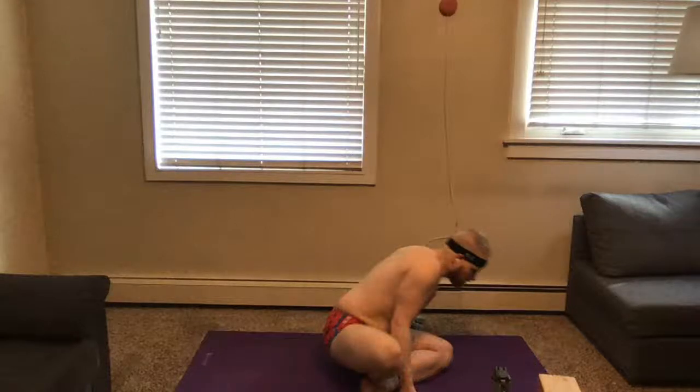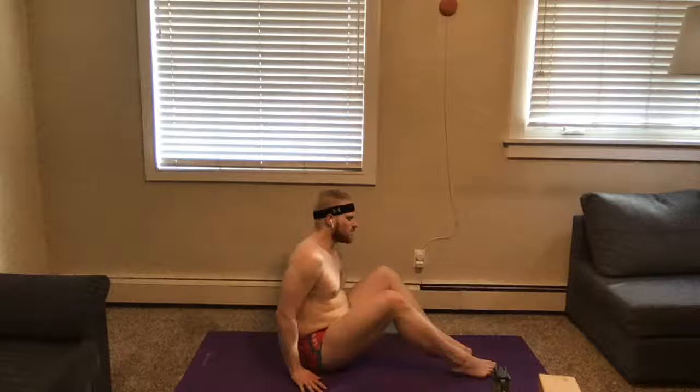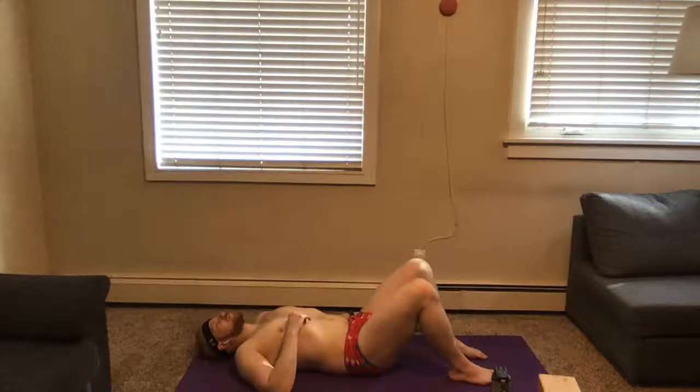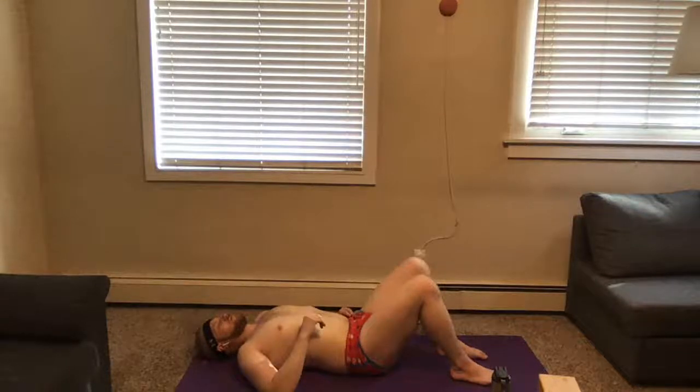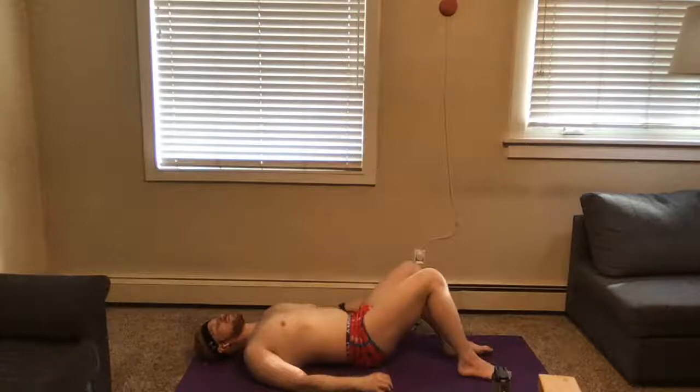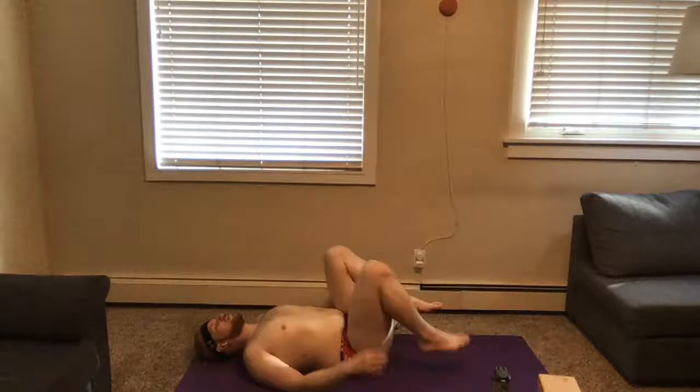And as you're ready, plant both feet and start to walk your hands back, bringing one vertebra down to the mat at a time. Go ahead and windshield wiper your knees out. Taking any subtle movements for our first grounded pose for the night. As you're ready, walk your feet towards your glutes and inhale, bring your knees to your chest.